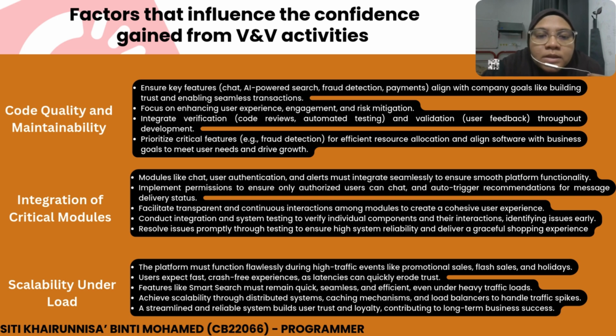The second factor is integration of critical modules. Modules like chat, user authentication, and alerts must integrate seamlessly to ensure that the platform is functionally smooth. Next is to implement permissions to ensure only authorized users can check the seller, and auto-triggered notifications for message delivery status. Facilitate transparency and continuous interaction among modules to create a cohesive user experience.